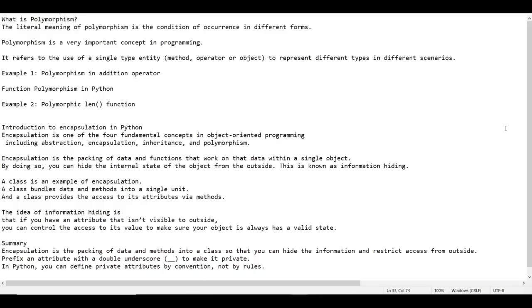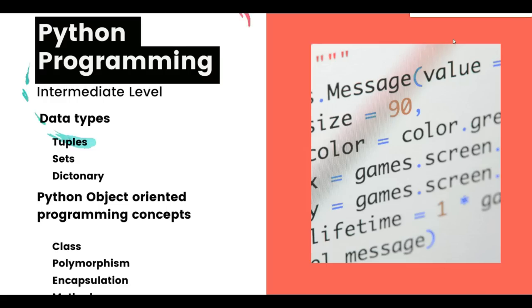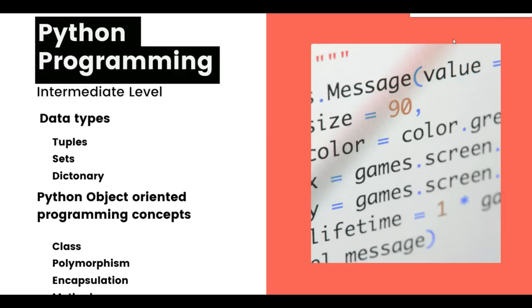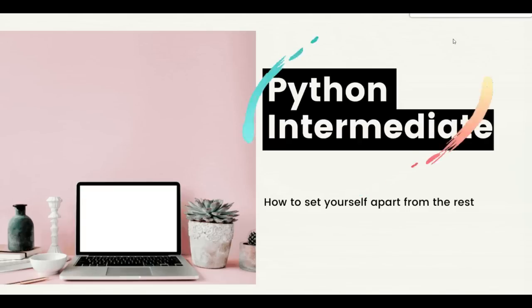So far we have discussed a lot of things in OOPS basics. I hope you have understood a lot of concepts of Python at an intermediate level. You may execute it by typing a program on a text editor platform by using Zenyr. So far, we have discussed many concepts at the intermediate level, like the data types tuple, set, dictionary, and we have also discussed class, polymorphism, inheritance, encapsulation, and method.